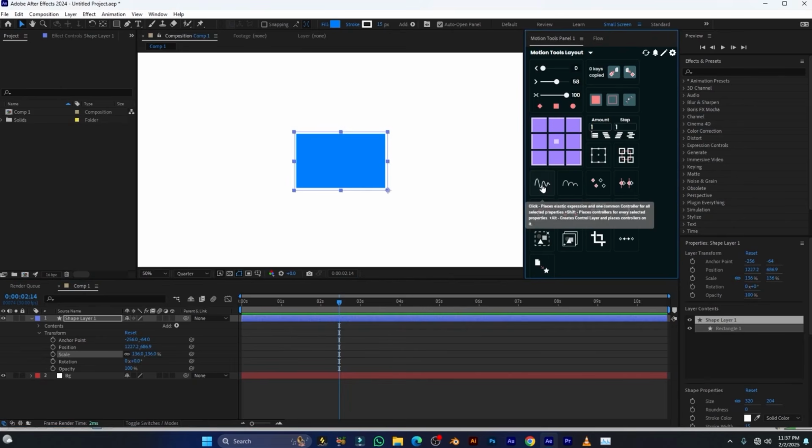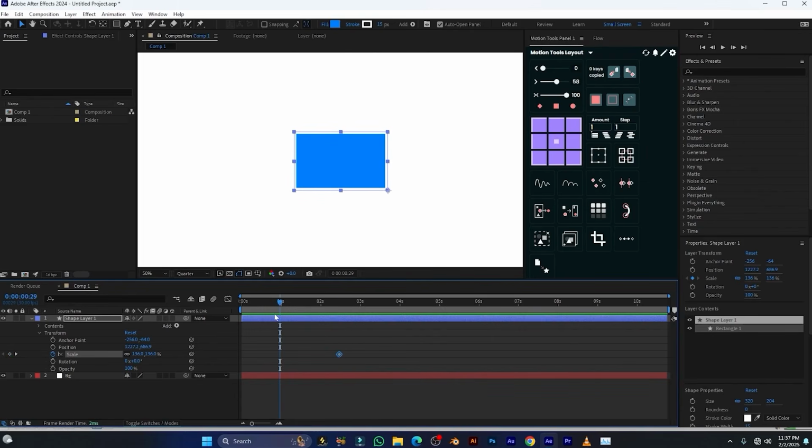And the next is elastic and bounce effect. First select this layer and add scale keyframes and move your playhead around 1 second backward and set its scale value around 10. So first I need to set this anchor point at the middle. Here you can see there is one problem. So how to set? Click on this point. Now our anchor point is in the middle of this shape.